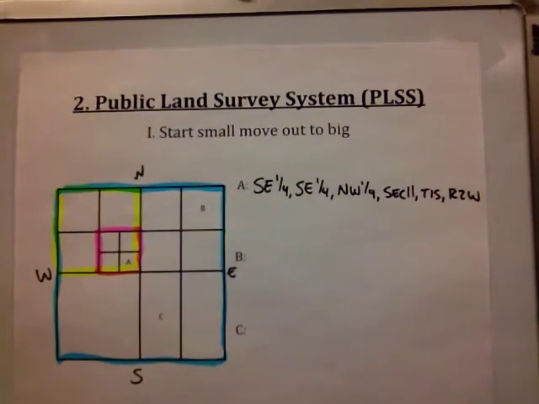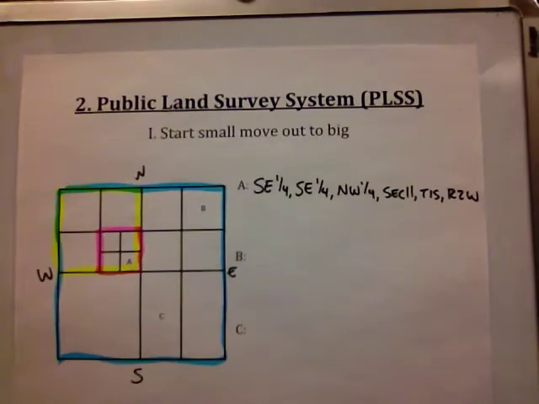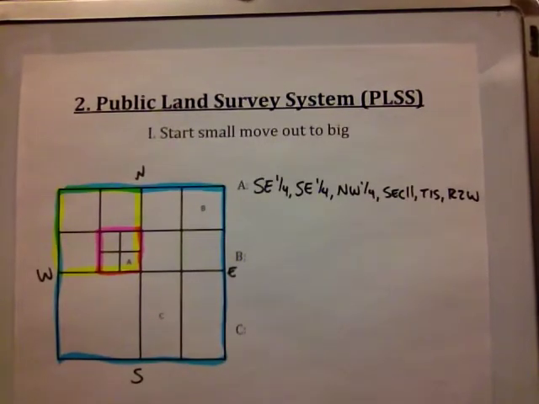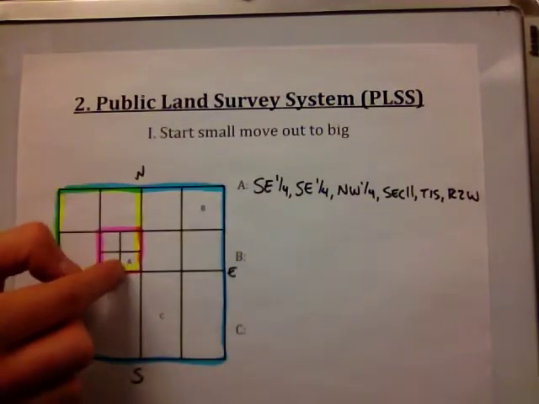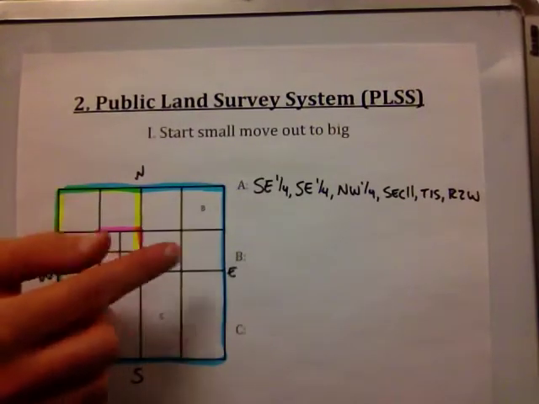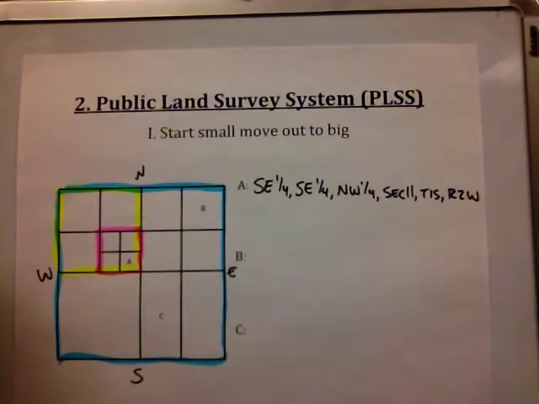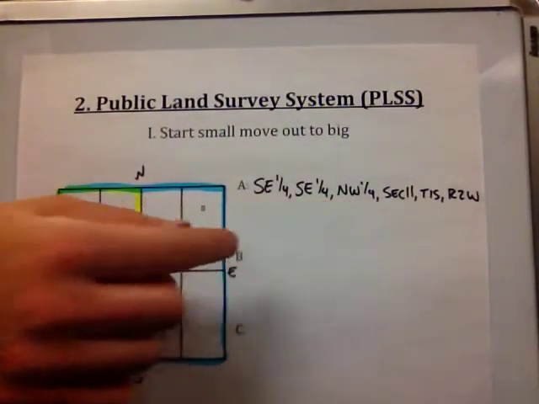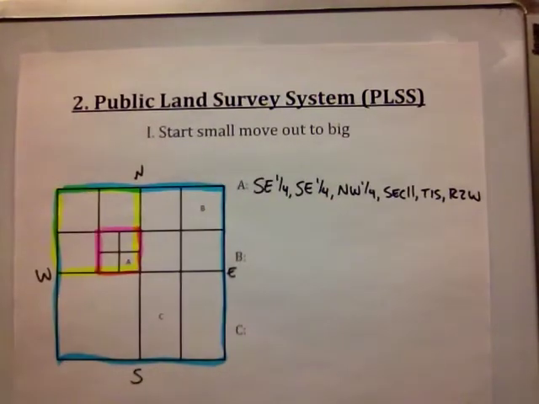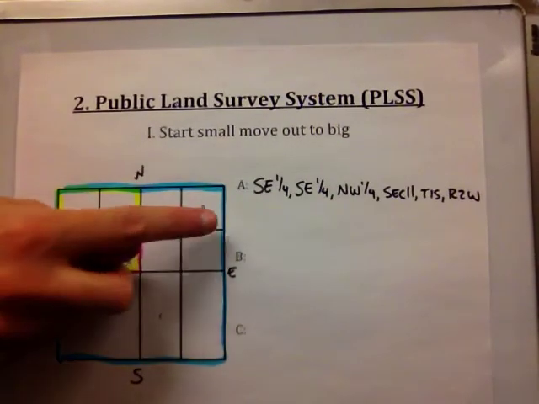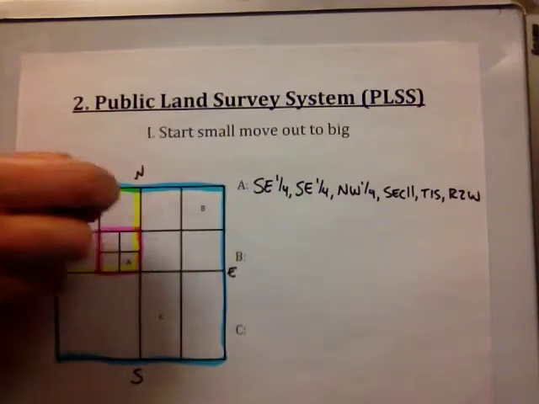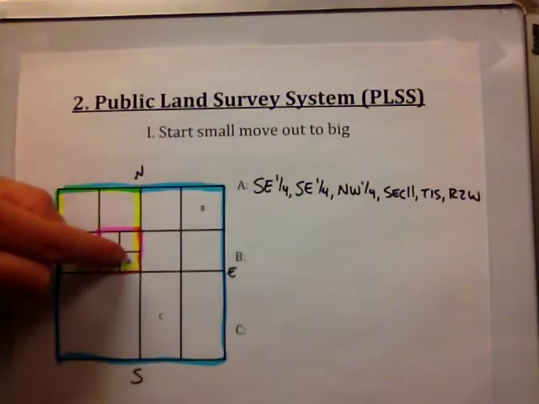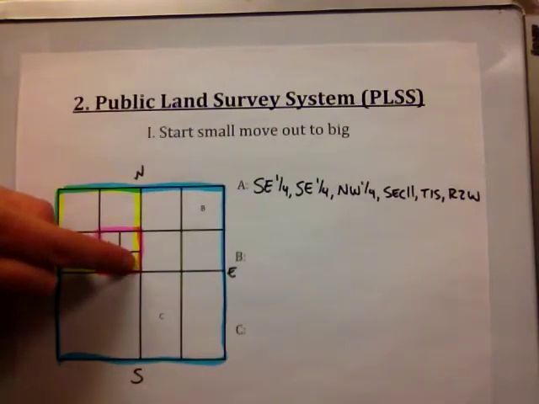We'll do the same thing for letter B. And right away what you'll notice for letter B is that it's not been subdivided as much as letter A. A is taking up a much smaller space, B is in a much larger space. What that means is we're going to have fewer identifiers within the section to determine letter B's location, which then of course is a much larger area. So if we were trying to find something, we'd want it to be something like letter A because we wouldn't have to look in as large of an area.